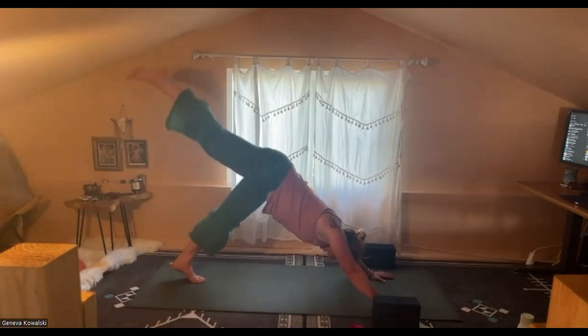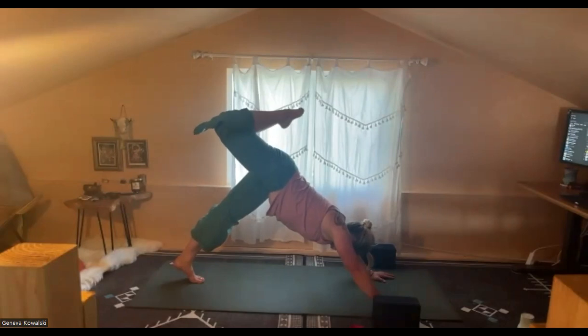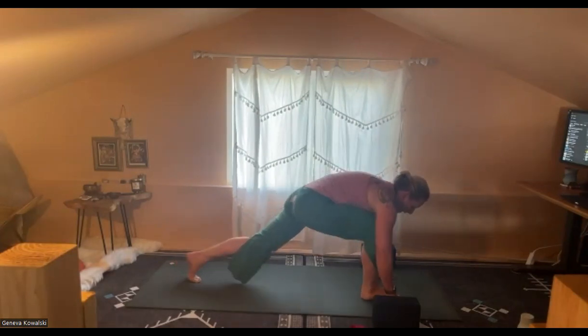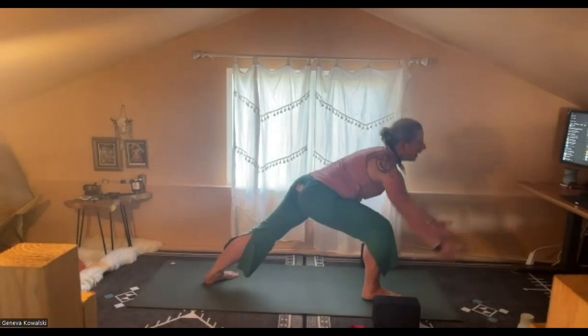Right leg lifts. Inhale. Exhale. Bend heel to glute. Thigh to ribs. Shift forward and plant the right foot down over to the right side. Bring the left leg in. Setting up for Virabhadrasana One.